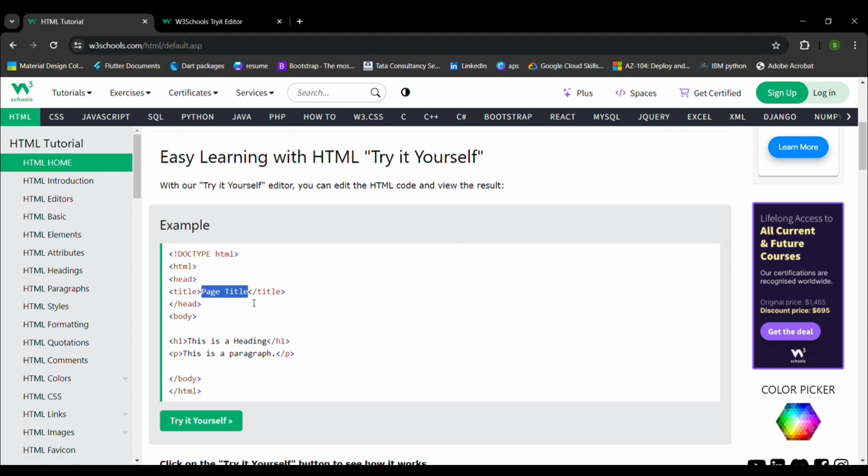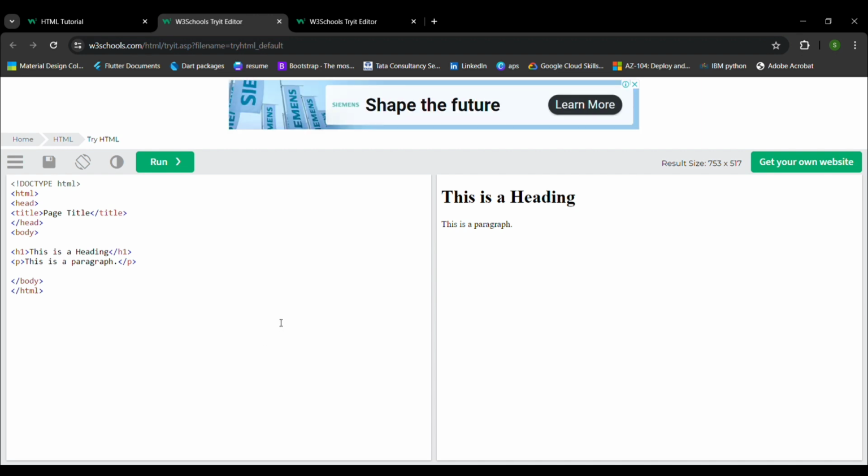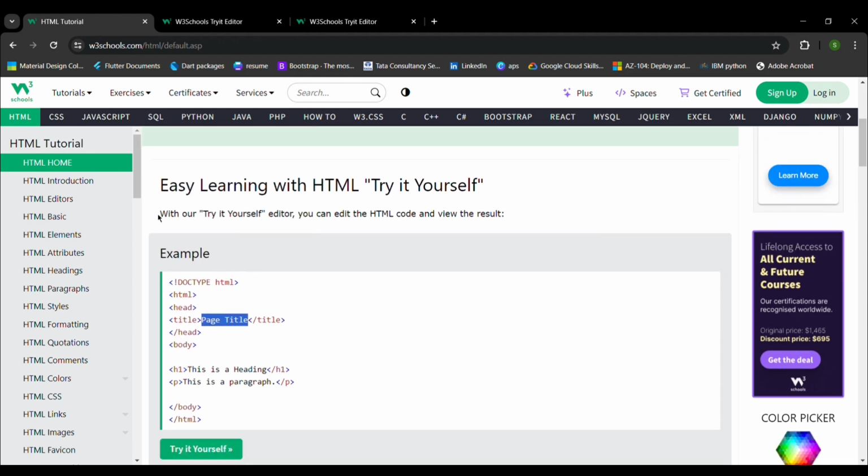Okay, and coming to the body tag, it will be our main content. So let me just go through this, try it yourself so you can get a good idea about this. As you can see here, this is our h1 tag. Whatever content is inside the body, you can see on this page. This is our actual page of the code which we have written on the leftmost side, and the output is on the rightmost side. The page I am referring to is W3Schools. It is a very useful page. There are other technologies also you can refer from this.